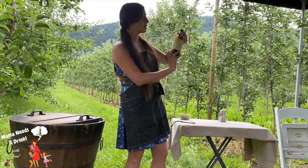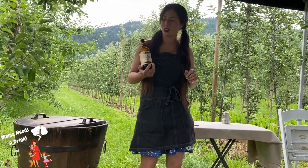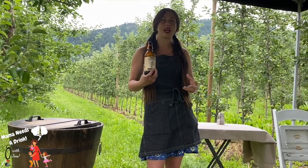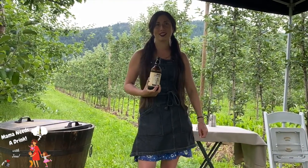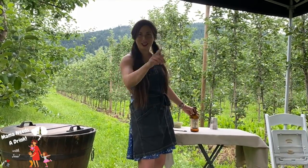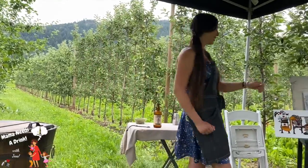Yeah. So all of our ciders celebrate characters from local history. This one celebrates the Prospector. The reason behind that is that this whole area is known as the BX part of Vernon. Do either of you know why? So I was gonna ask you, what is the BX all about? All right, so we are now going to do a Canadian history lesson from an Australian.